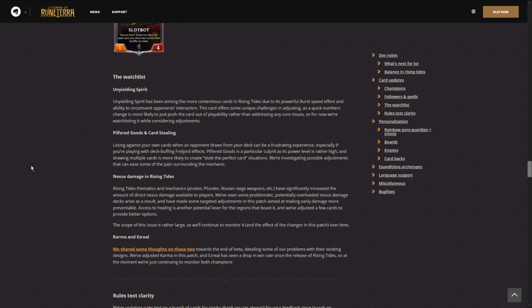Unyielding Spirit has been among the more contentious cards in Rising Tides due to its powerful burst speed effect and ability to circumvent opponents' interaction. I honestly would like to see it go to fast speed, I'll say that real quick. This card offers some unique challenges in adjusting.